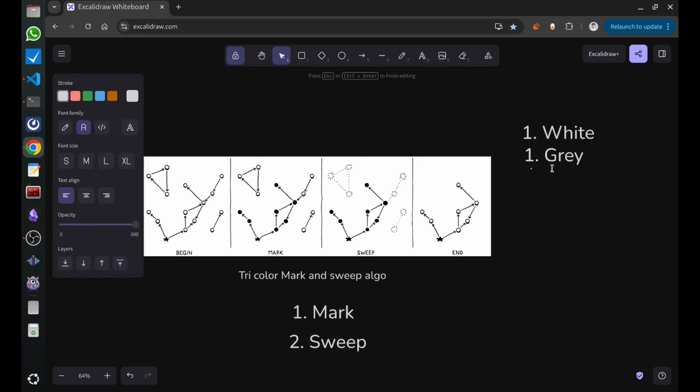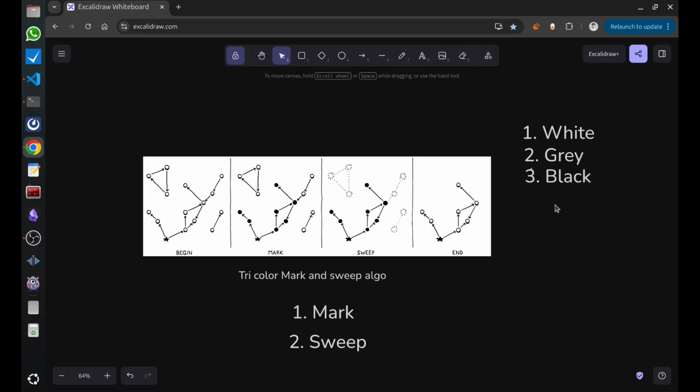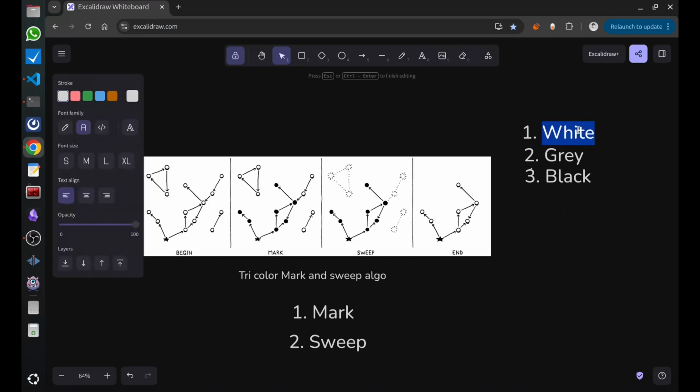You can call them anything. You can change the colors, it doesn't really matter. This is just for representation. So basically white represents that this is unreachable, or we can say not visited.